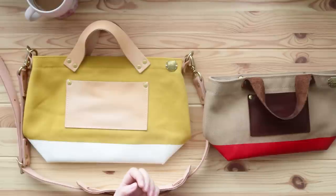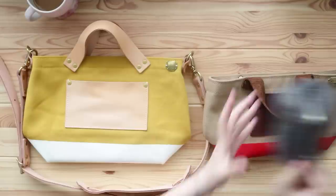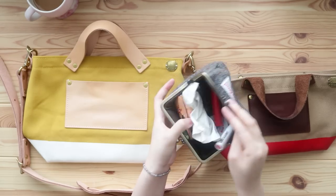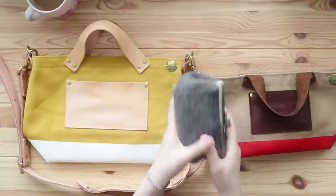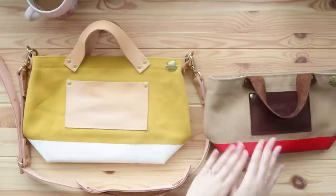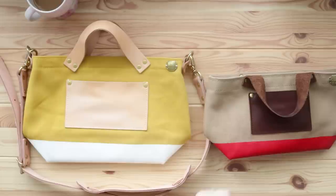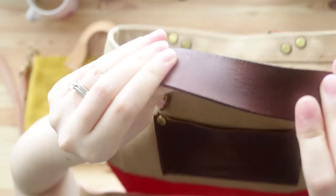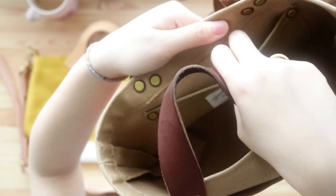Five days a week I carry this petite tote with me. I put my lunch box, wallet, and a little pouch with coins, lip balm, eye drops, and lipstick inside. As you can see up close, if I flip it, the interior leather is a bit worn, but from the outside the leather still looks really good. Inside the tote it's gotten pretty dirty, but it has a little internal pocket and an external leather pocket.